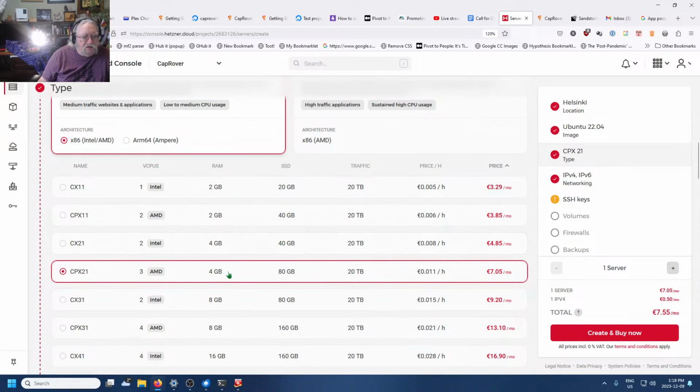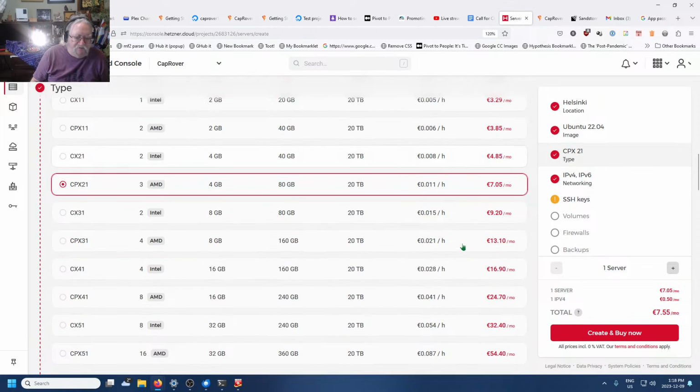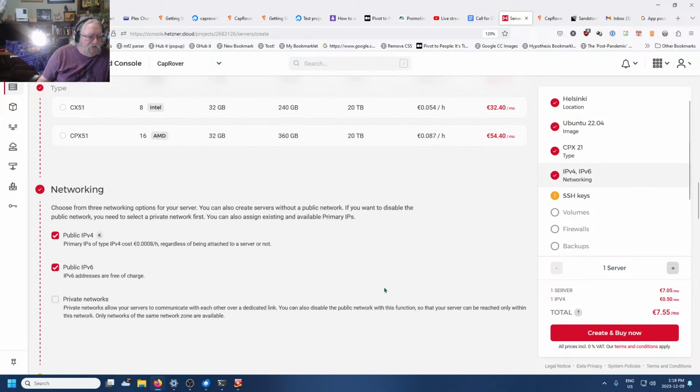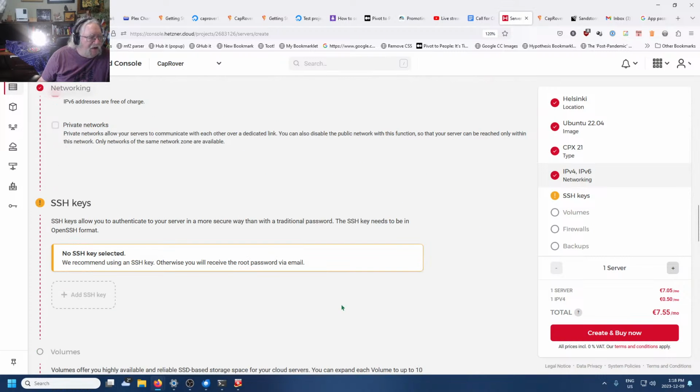So this is okay. We got 3 AMDs. See, 705, and it's actually more powerful than the one I'm using on DigitalOcean, which costs 3 times that. That's why people prefer Hetzner. But, you know, we don't have the nice marketing that gives us a button.